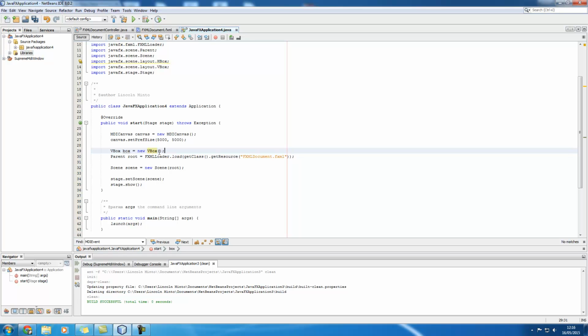Okay, so I will add my canvas to this VBox, a vertical box. I will also create a button to add new windows, just to show you how it works.